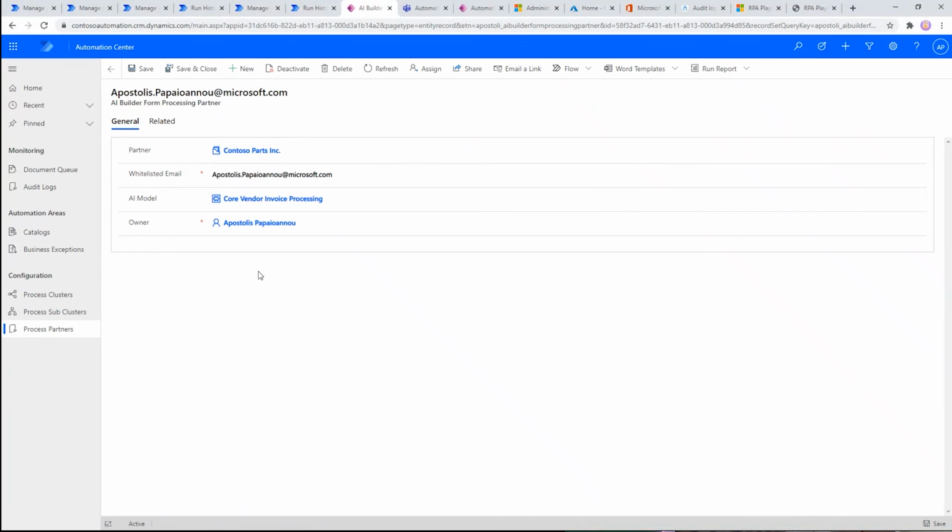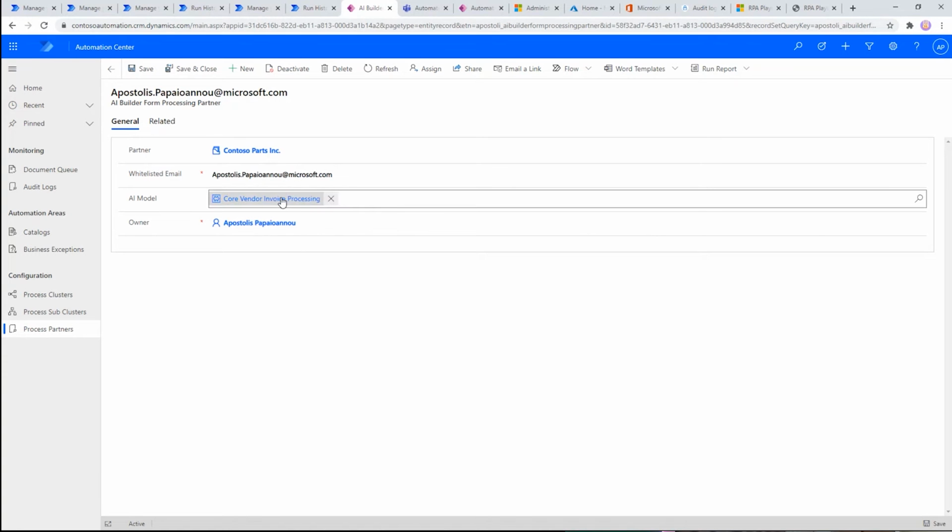It's important, when you receive those invoices, that you don't want to accept invoices from foo at foo.bar.com, of course. So you can say, if an email comes in with that email address, then you do a lookup here and ask, what AI model, and this is where we have the AI Builder later on, what email can process what form processing documents. This is also something you can manage centrally here. Then you have a cloud flow template which checks only that, and you call this as a child flow in your main flows later on. This is how you can structure those easy and simple checks in the beginning.